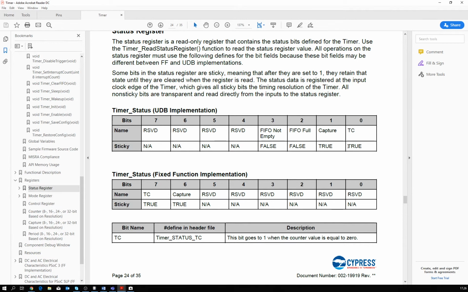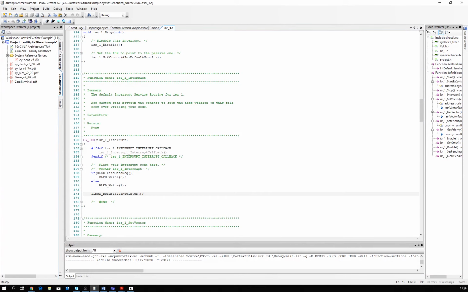And this is also the interrupt source. So practically what you need to do is read the timer status register in order for the timer to be able to interrupt again. That's basically clearing the interrupt. Or actually this is more like acknowledging the interrupt.